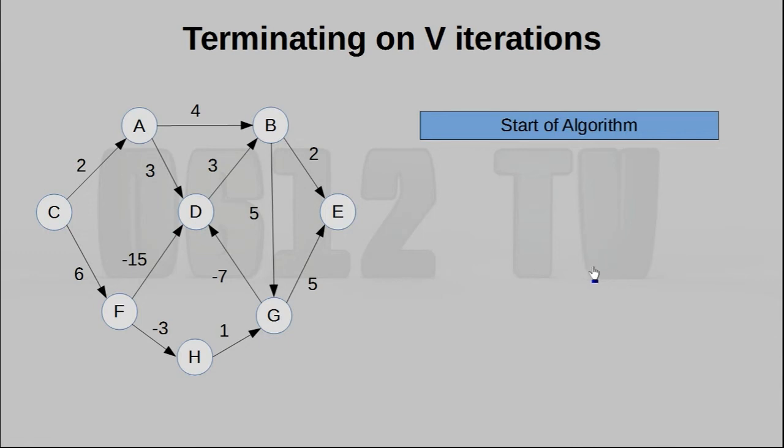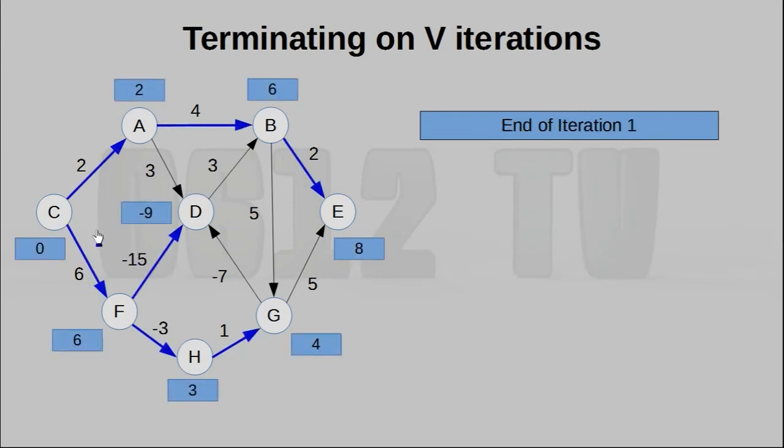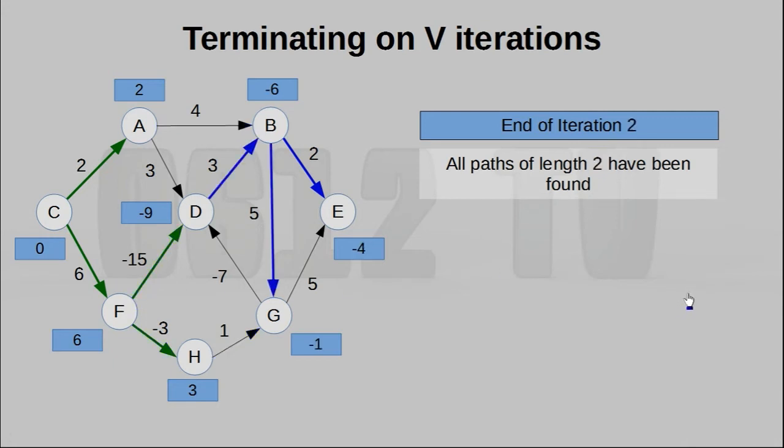Now do remember that when we trace this algorithm, the edges can be picked in any order. What this means is at the end of the first iteration, we are only guaranteed to find paths that are 1 edge long. We are not absolutely sure that we have found longer paths yet. Of course, it just happens for this particular graph that we have found our shortest path tree that leads to every node. But yeah, we can really only guarantee this for paths of edge 1 starting from the source. So of course, applying this same logic moving forward, at the end of iteration 2, we can be sure of paths of length 2, once again starting from the source.